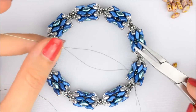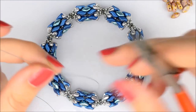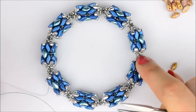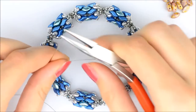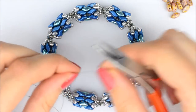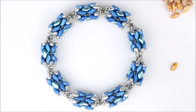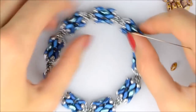If you don't know how to thread the needle with wildfire, especially if you're using size 12 needle or size 11, which you might need here as well in some connections between these little barrels, head into the search in our YouTube channel and watch Ellie's videos on how to thread the needle. She's giving awesome and helpful tricks how to do that. It helps even me. So I have my thread ready, and now I will be making this bangle.